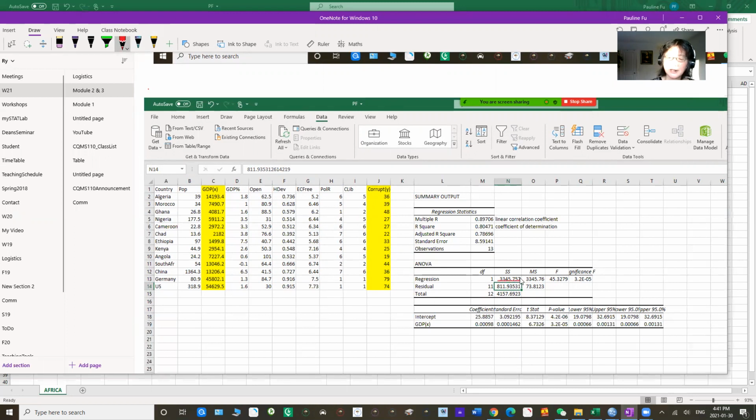Okay, and this number is the sum of square due to error. So this one we actually use SSR, and 811 is SSE, sum of square due to error. Okay, maybe I'll write on the side.